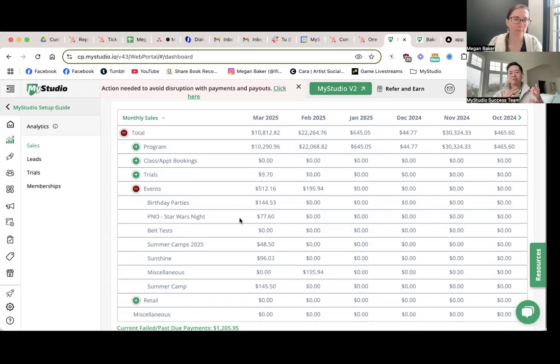This is one of the reasons why you want to think about how you want to set up your events and link that back to reporting. Now, we always know that we're going to do Valentine's Day Parents Night Out, and I want to track Parents Night Out year over year. There's other ways for you to do that, but from just a high level, 30,000 square foot viewpoint, we want to take a look at how we categorize how my belt test, summer camps, birthday parties, et cetera, are going year over year, compared to just one single event.